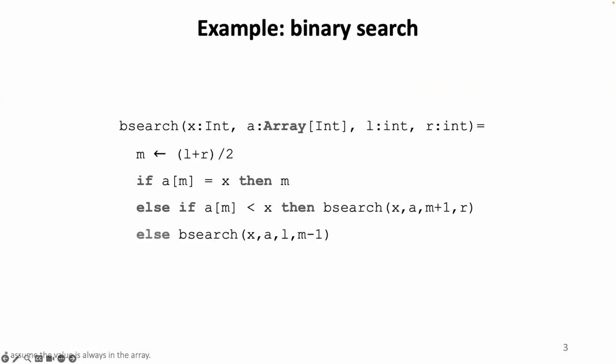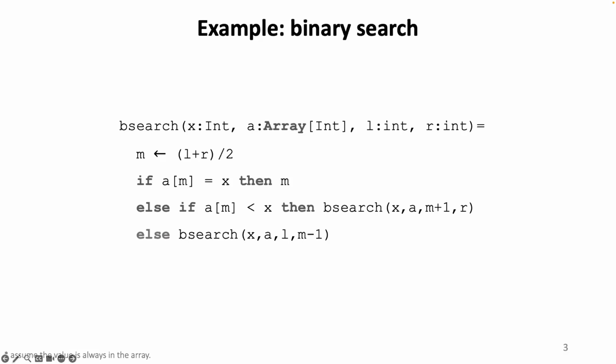First, for each iteration of the program, we would split the array into two halves. And then we compare the element at the middle of the array, A[M], with the value X. If A[M] is equivalent to X, great, we are done. Otherwise, depending on which value is smaller, we will do a recursive call to bsearch with updated range from M+1 to R if A[M] is smaller, or otherwise from L to M-1. So in other words, the essence of this algorithm is that for each iteration, we compare X with a specific element at index M to shorten the range of the array in which searching must be performed.